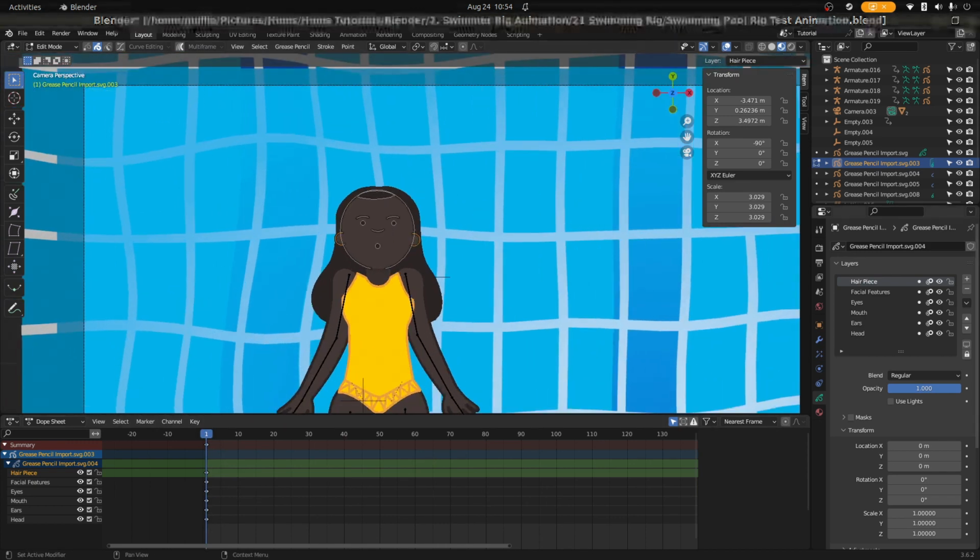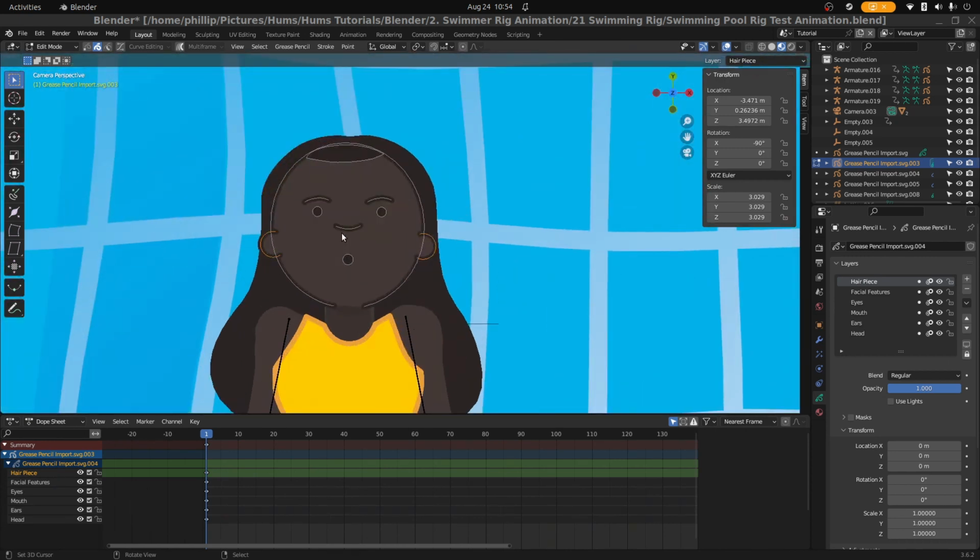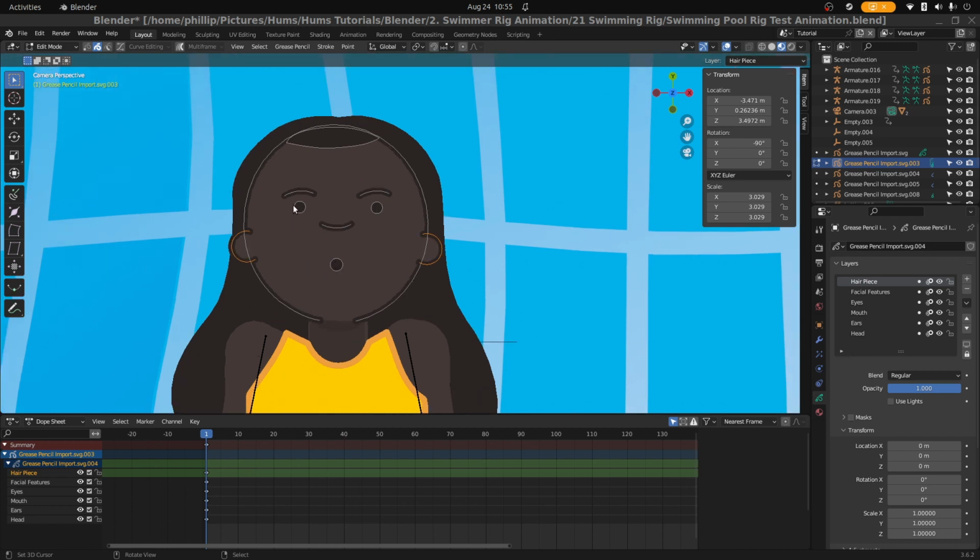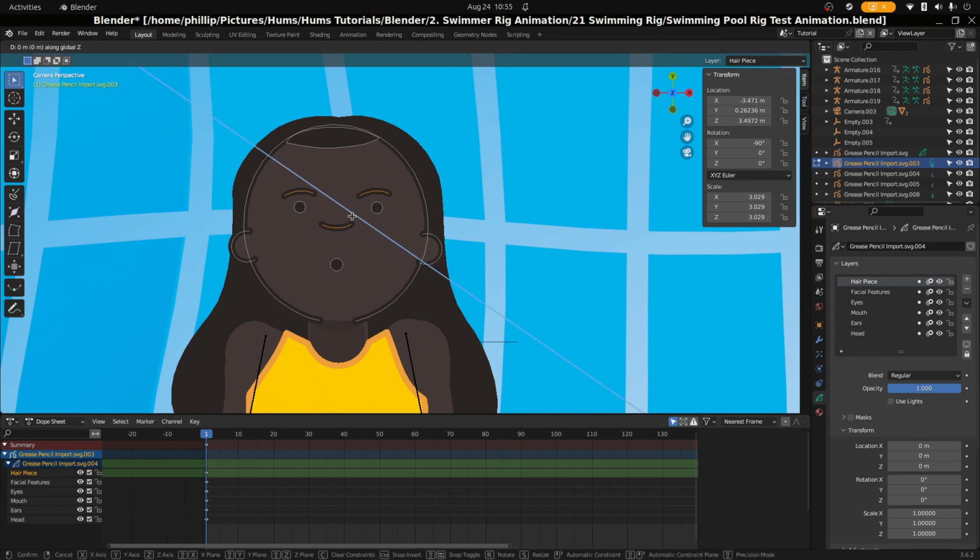Good. And what we noticed in the animation that we had before is that at this point the face is up, because as she thrusts down, she extends her head up, and the whole of her face tilts upwards in the direction of the thrust. So what we're doing here is we're going to have the face move up, basically all the facial features. So we're going to just move this up.